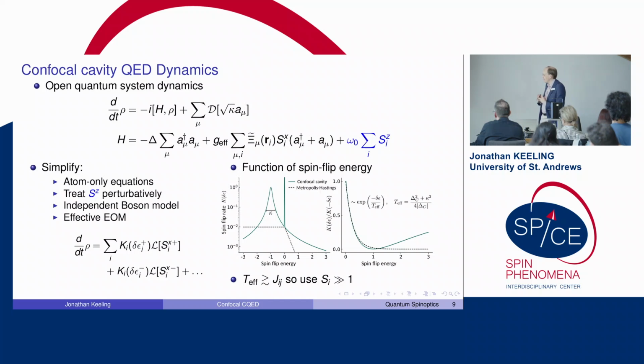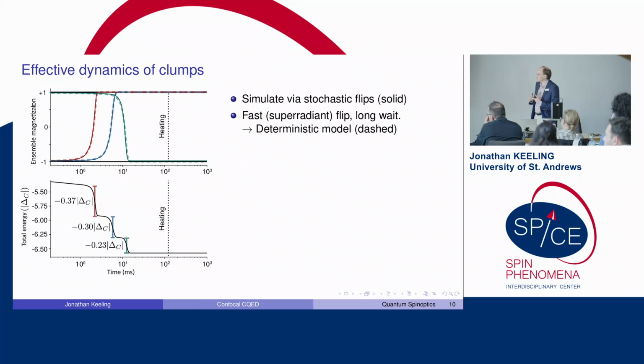and what you find from that, which causes a slight problem, is that in this regime far above threshold, this effective temperature is relatively large compared to the Jij matrix, so you wouldn't necessarily go to the ground state, but you can fix that by making the size of the collective spins large, and then that will amplify the energy cost of having an unaligned spin, and so this will then produce something close to the ground state. What you also find in that regime is if you make the relative size of the spins large, this dynamics becomes very deterministic. So we actually simulated this in a stochastic way, that's for the solid lines here.